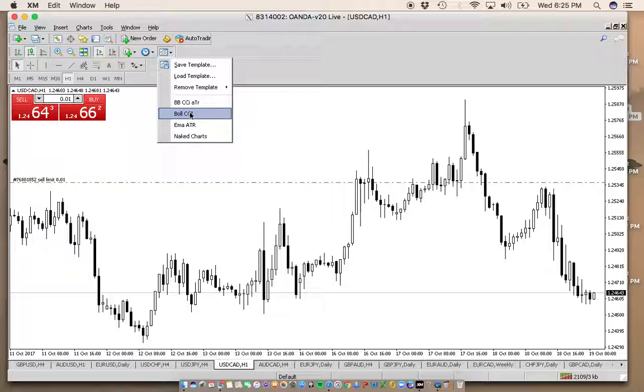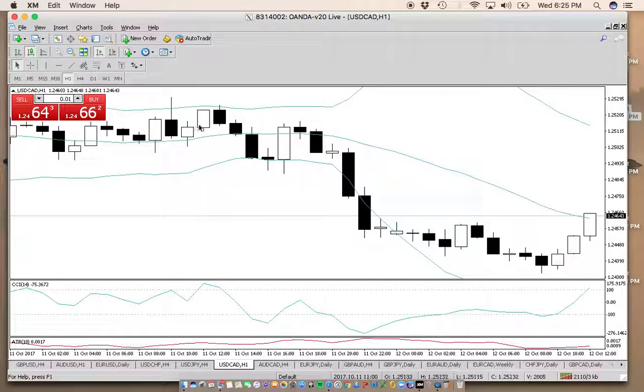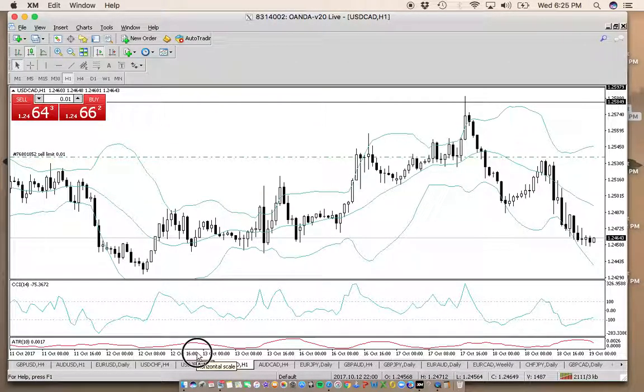This is a Bollinger Band, ATR, CCI. And the ATR is the average true range, what I was telling you about, how they calculate volatility. So you see down here, that's ATR of 17 pips, meaning that within a 1 hour range, one of these candles usually trades within 17 pips over 10 bars. Now, of course, in this area from here to here, it was more than 17 pips that it dropped or whatever.